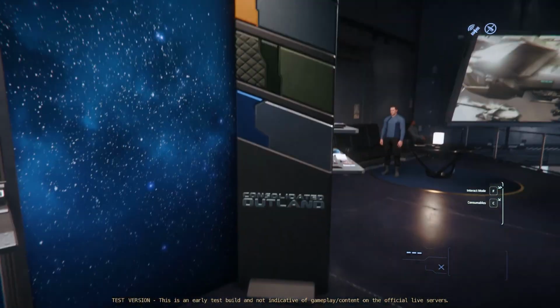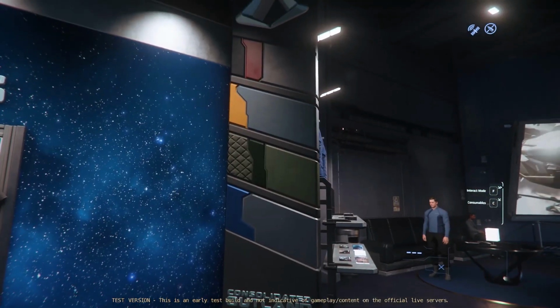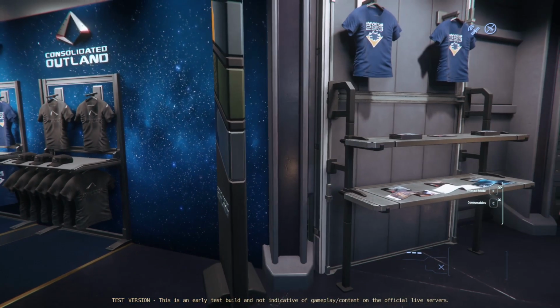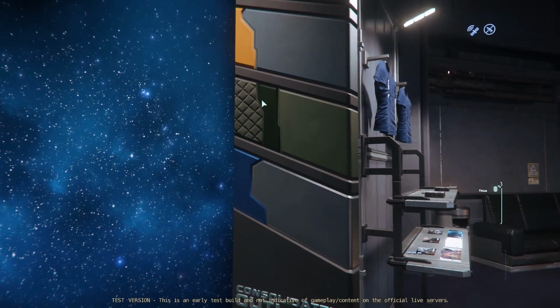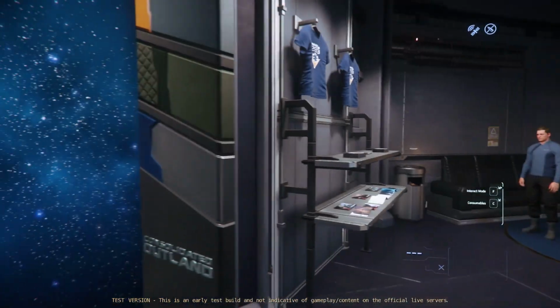I love this. I love this consolidated outland sign. It's really cool. You have the 4 different styles of basically their ships. Like, I know that one right there is the Delta, and then you have racing, Beta, Alpha. It's a really cool idea.